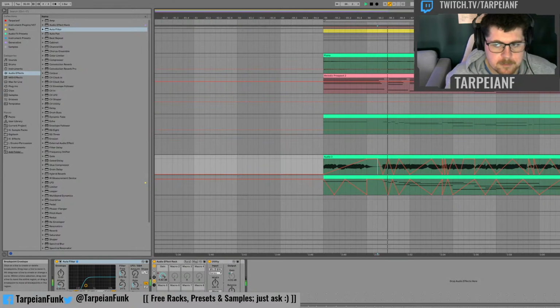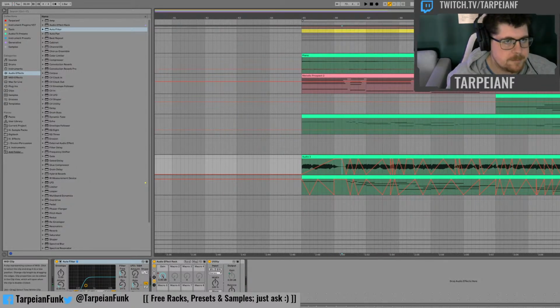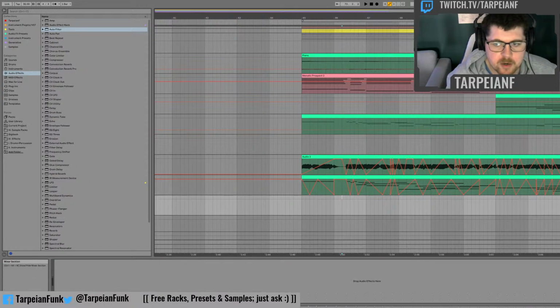Don't like that click. Yeah, so it's kind of like a very out of tune sort of sound, which I kind of like. So what we're going to do is render that down into a single track, and then I'm going to start fiddling with it. That might be the most efficient way to do it first up.